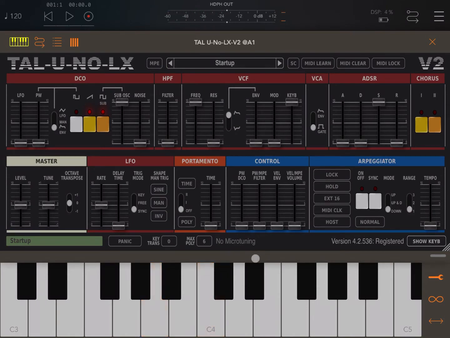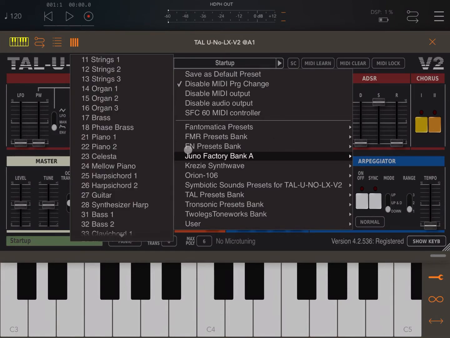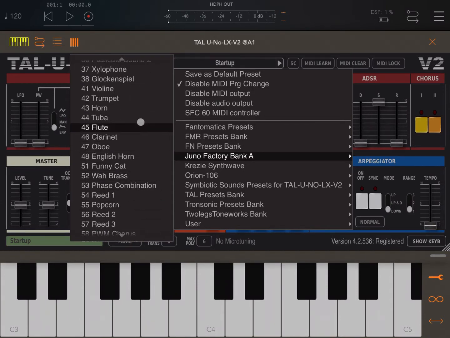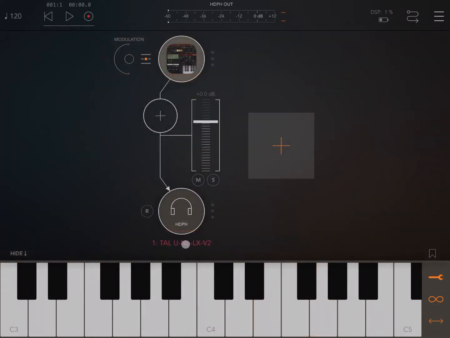We could use the startup preset, or we could choose something more interesting. Let's go inside the Juno Factory A and choose, for example, why not a trumpet. Okay, that is how the trumpet sounds with no effect.